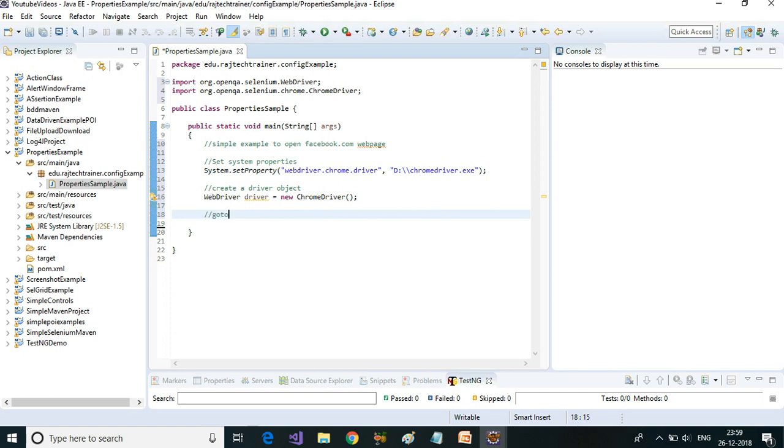Okay, go to the URL. So driver dot get. Here I'm going to go to the Facebook web page, https://www.facebook.com.